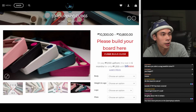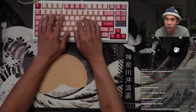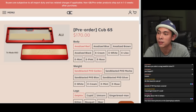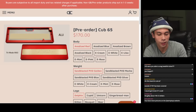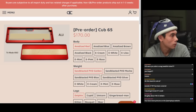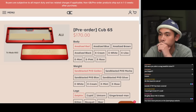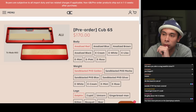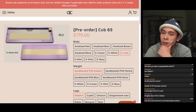QWERTY Keys, okay, perfect. Maybe we'll go there instead, and that way we can have US pricing. Cub Studio 65, perfect. Let's click on that. 170, okay, even cheaper than what I was expecting. Wait, what's the PHP to USD conversion right now? It is 55 Philippine pesos. Okay, $1 is 55 Philippine pesos. Oh, there we go. That's a better picture. It looks like there's a blocker on it too, separating out the arrow keys from the rest of the board. And you can choose, oh, it's not just anodized as well. You also have electrophoresis, which is only $5 more expensive. That's not bad.